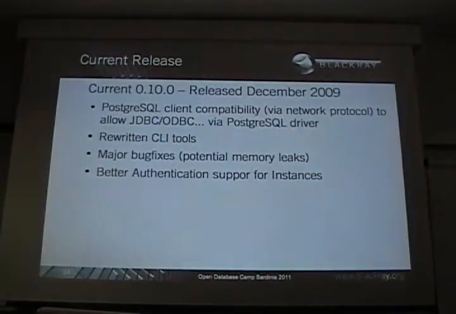Okay, where do we stand? We have a rather slow release cycle by some project standards, but this comes from us using this in commercial projects as well. So we take time to implement features, test them, deploy them in existing installations before we release new stuff. And the updating turned out to be significantly more complicated than we had anticipated. So our last release was December 2009. We were planning on May 1st release of 0.11, but it's looking like it's going to be end of June, mid-July.